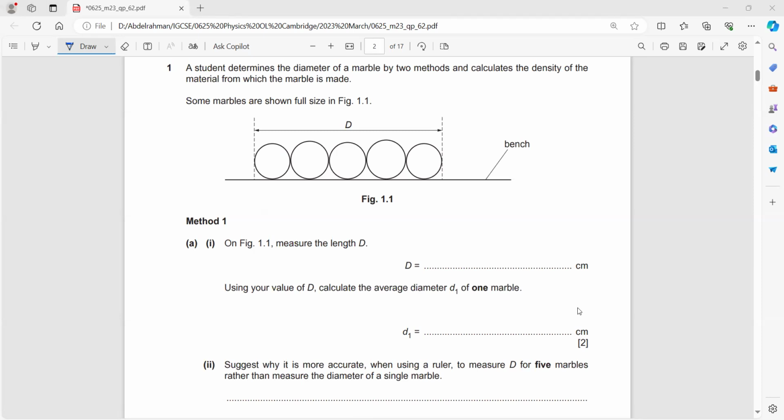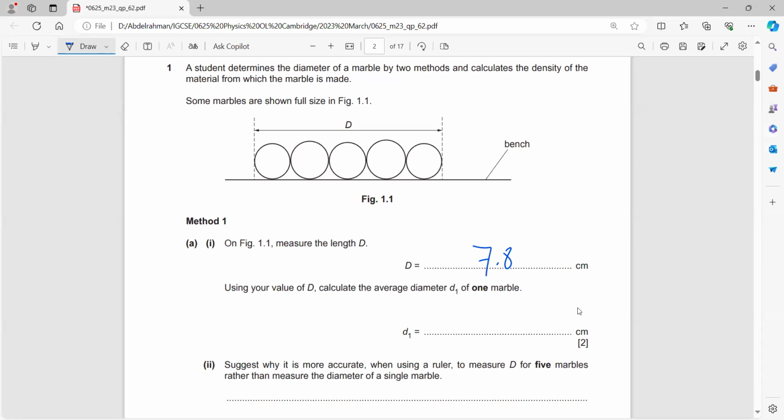When you measure the diameter using your ruler, probably it would be slightly less than the answer in the marking scheme. The marking scheme had an answer of 7.8 centimeters. If you measured the diameter using a ruler, it could be 7.6, 7.7 centimeters, which is not wrong. Again, this has to do with the printing of your papers or of your book.